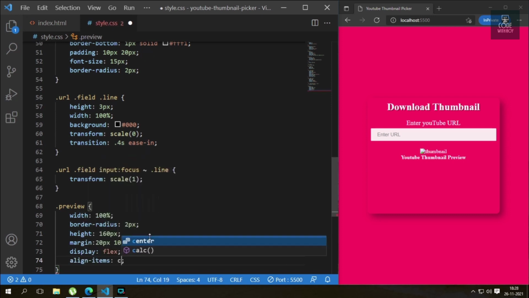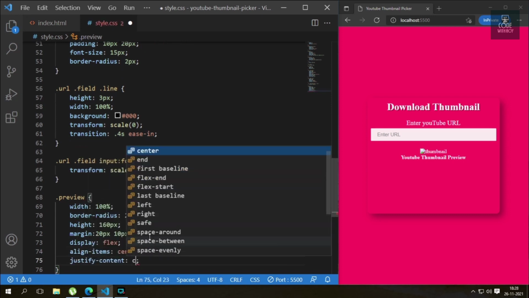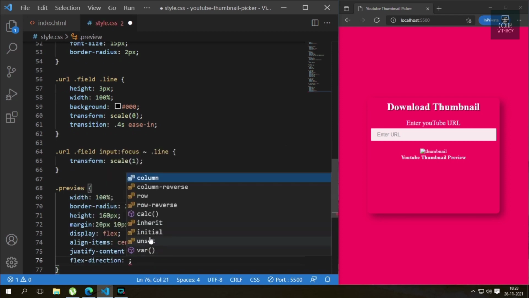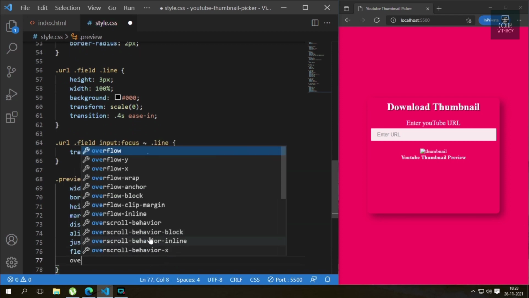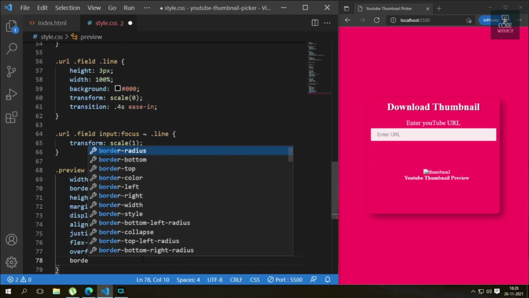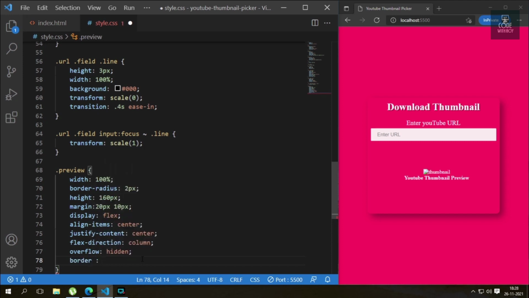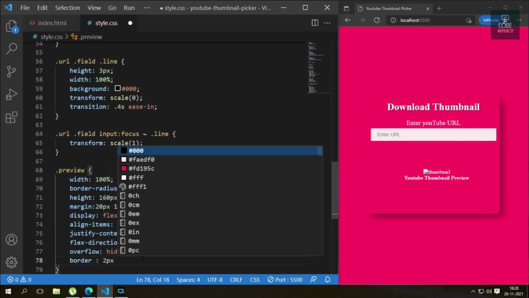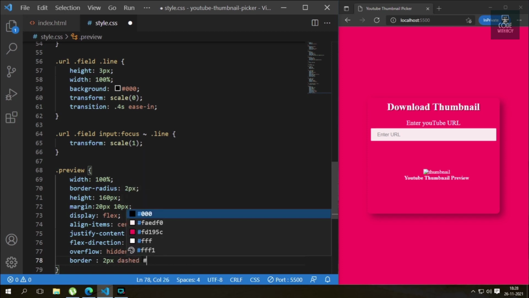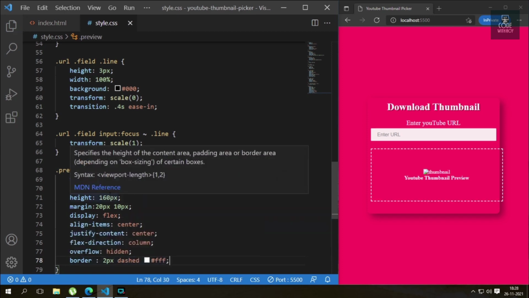And let's add a display of flex, align items of center and justify content with center. Give a flex direction of column and set the overflow to hidden. Now I'm gonna give a border. I'm gonna give a dashed border. So for that, add 2 pixel dashed and let the color be white.